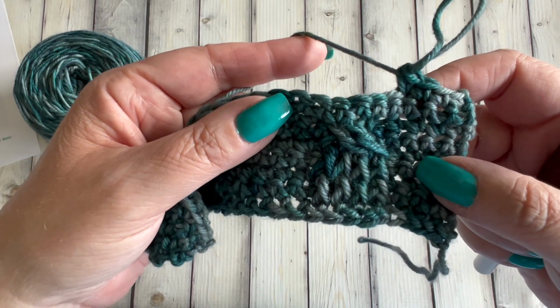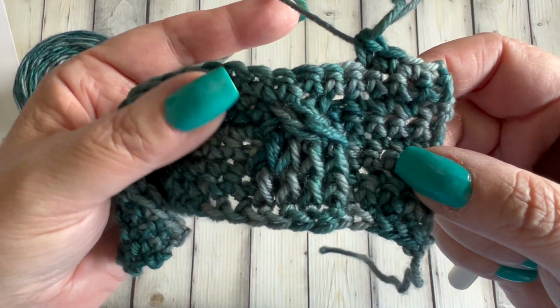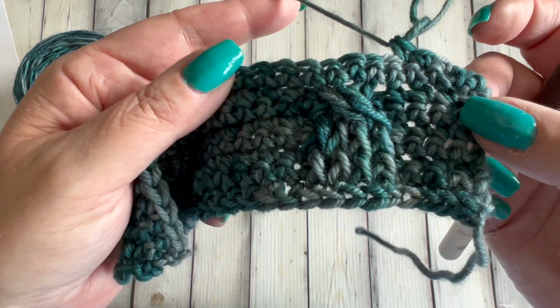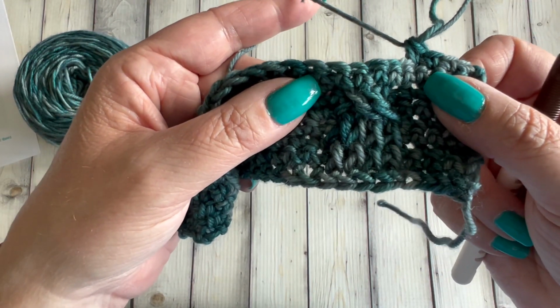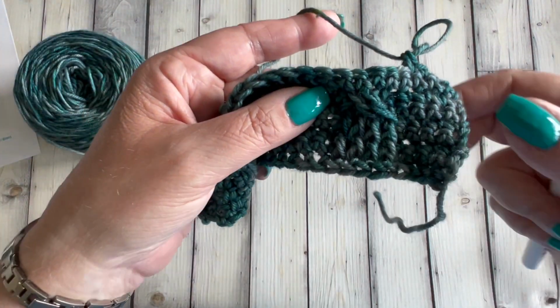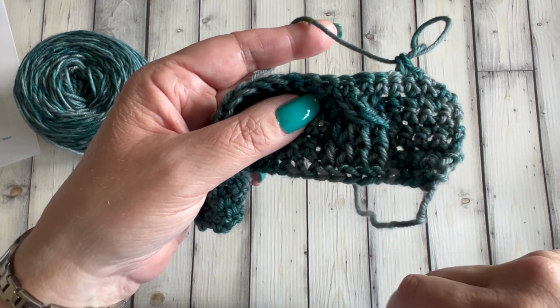Okay, I've finished row 8. And I wanted to show you a close-up here of the cable. You can see that they're crossed over, and I've got a row of single crochet on the top. Now it looks more like a twisted cable, and you can see that it's going in this direction. So every cable on this particular mitt is going to go in that same direction.